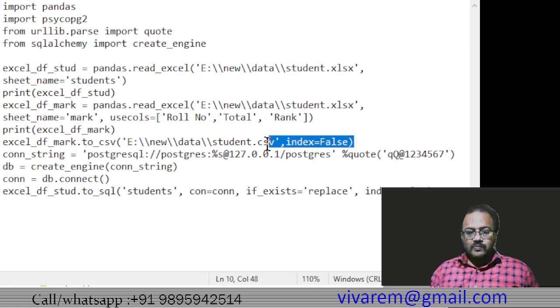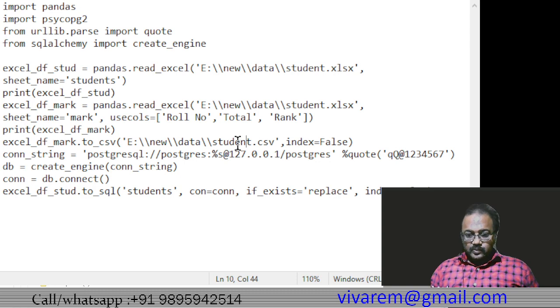Without index we will be exporting to CSV, that is, by giving index equal to false. We are reading from student.xlsx, then exporting to student.csv in the same data directory. You will see that.